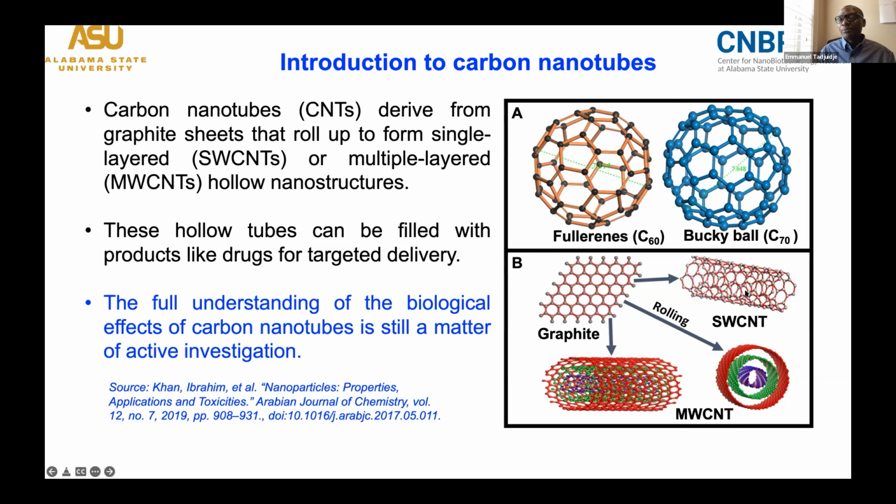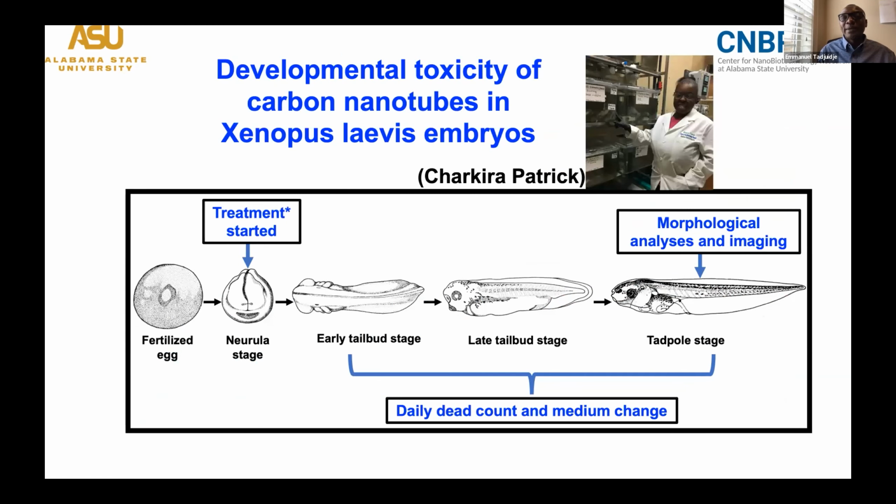So in the lab at that time, we had single-wall nanotubes coated with silver. And I had a student who had just joined my lab, Miss Shakira Patrick. We decided that it would be a good thing for her to just take what we had at that time and treat embryos and see what happens.